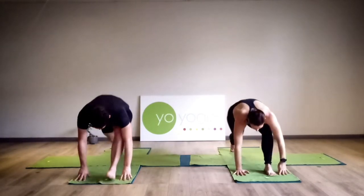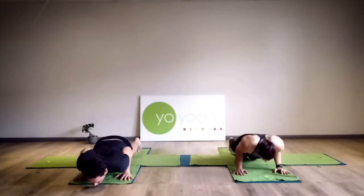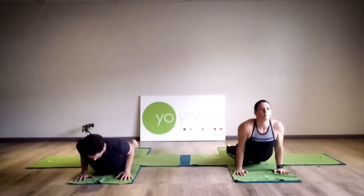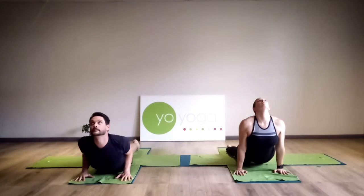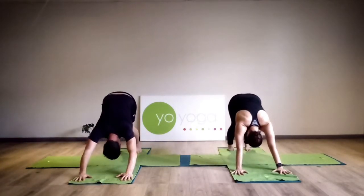Let's step back to our high plank and now gently through our vinyasa. Drop the knees down first, tuck the elbows. Inhale, the head and chest lifts for your upward dog or cobra. Exhale, hips go up and back, downward facing dog. Steady with your breath, my friends.